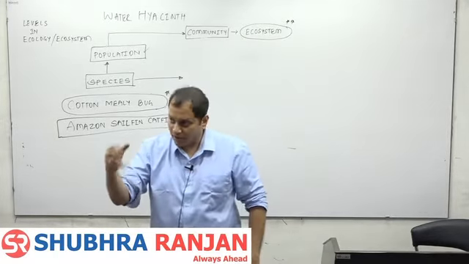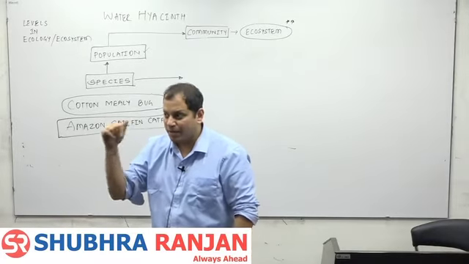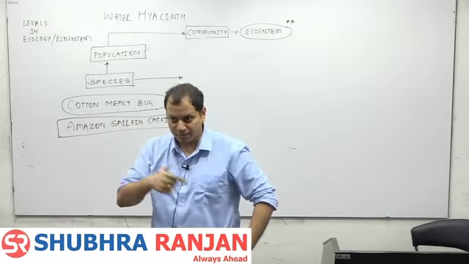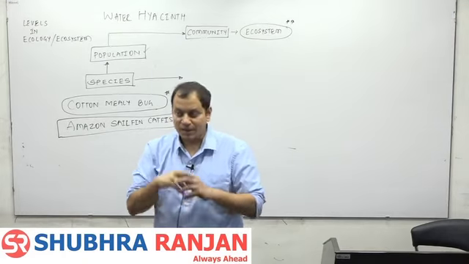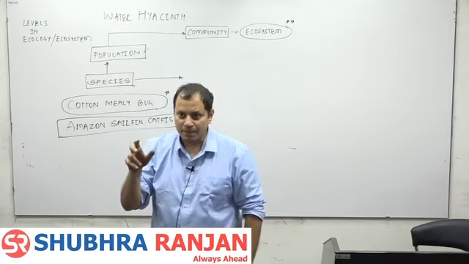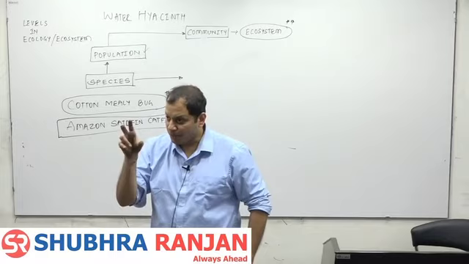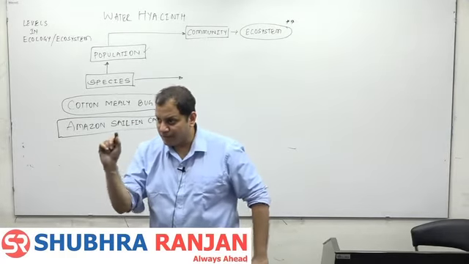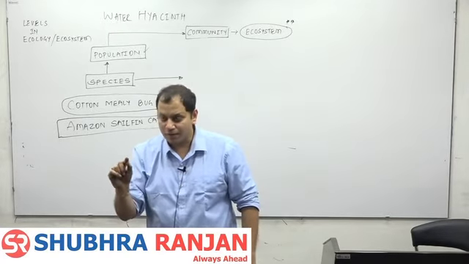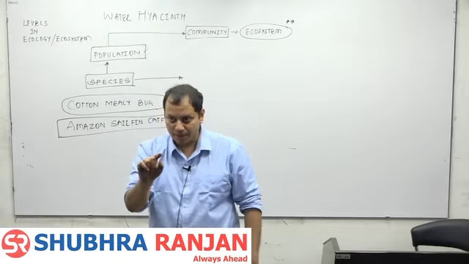Why I am stressing on all this again and again, because you see, 5 times the definition of ecosystem has been asked in past year questions. You have the list of past year questions. Every time a different definition is given. There is no standardized definition. But the keyword you have to search for is interaction, one word. And the second word is biotic and abiotic.